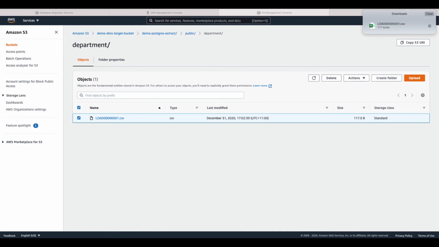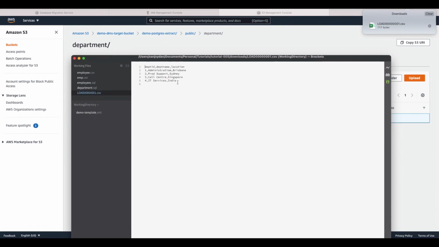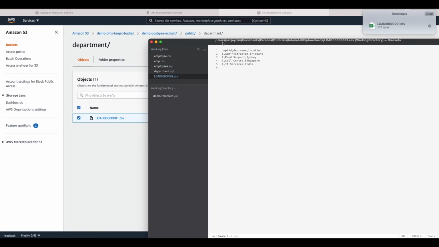I'm going to open this in Brackets. So if you see, this is the file, the load one file is here. This is the file extracted. So that's how it is extracted.